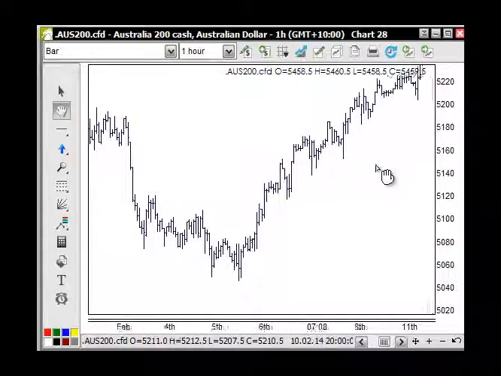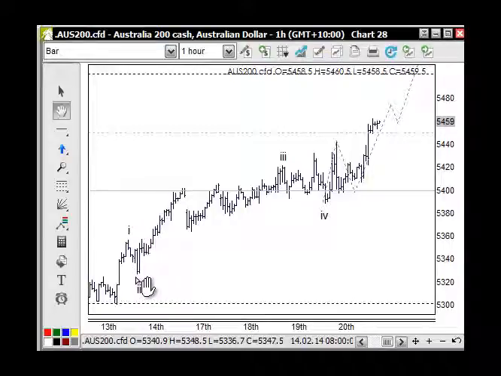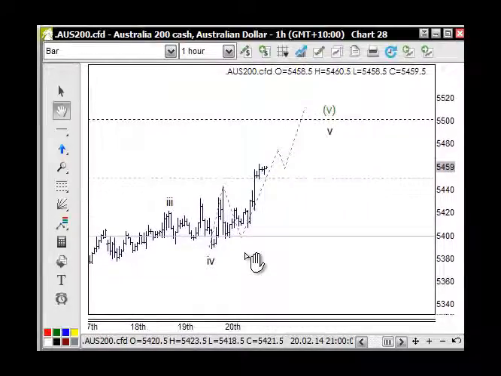And just drilling into the 1 hour here, I've gone through this and looked at the errors of my ways. I'm still quite happy with this whole situation here of the 1, the 2, and then all the third wave up to here, which would basically be the 1, the 2, the 3, the 4, and then the 1, 2, 3, 4, 5 to here, and then 1 fourth to here, then this little fifth wave here, then the A, the B in 3 waves, and the C here for the fourth, and then looking for the fifth wave up here, the 1, the 2, the 3, the 4, and the 5 up into this area through here.